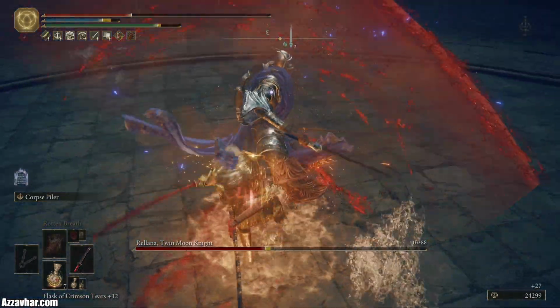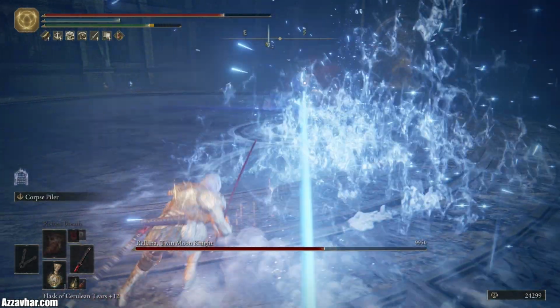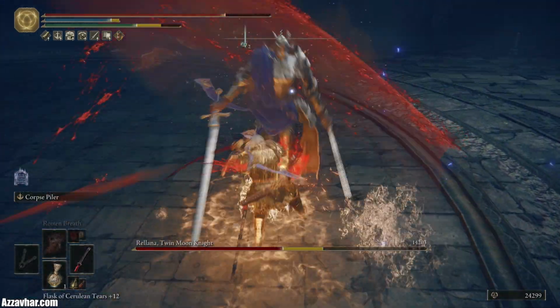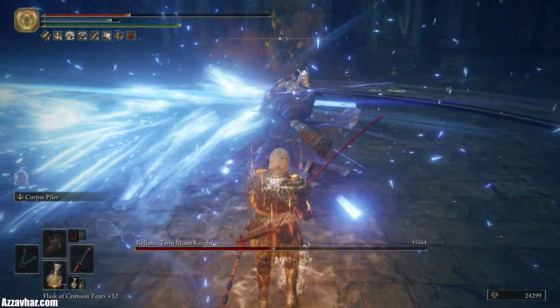Another really good chance to strike is after the giant magic greatsword double attack. For the first attack in this combo, you just want to roll to your right or left, and then the second attack you want to run towards her and then roll forwards. By doing that, you should end up really close to Rellana. At that point, you've got a chance to take an action.